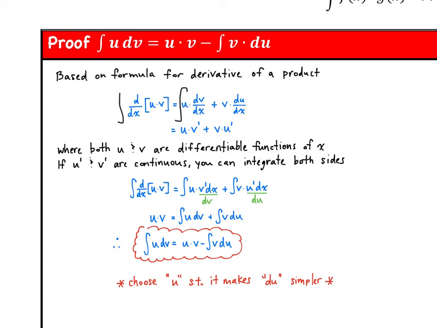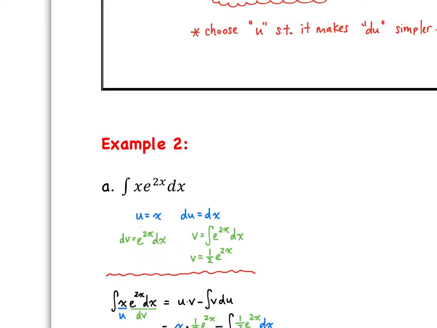So what we want is to solve for the integral of u dv, and we're just going to subtract the integral of v du. So we get our formula. This is our integration by parts, where u and dv are the product f of x times g of x. When we are figuring out the parts that we want to use, we always start by picking u, and we want to choose a u such that it makes du simpler. You'll see what I mean when we go through some examples. So again, make sure you get this down, and then we'll move on to the first example.